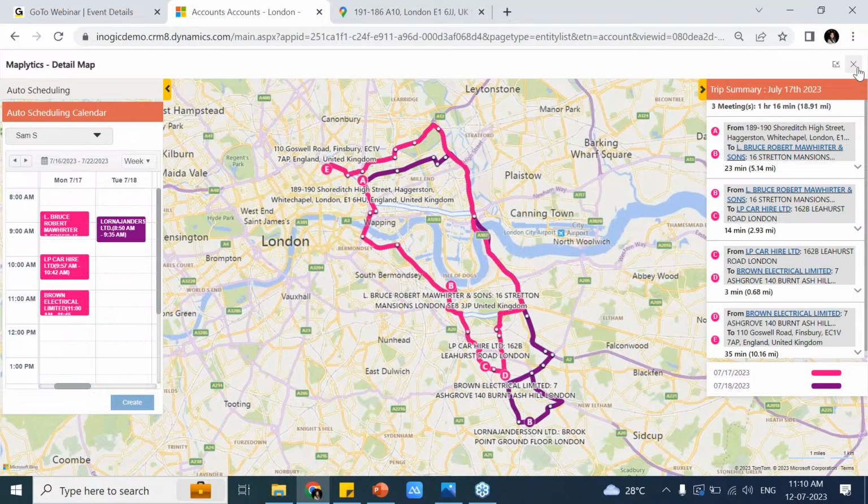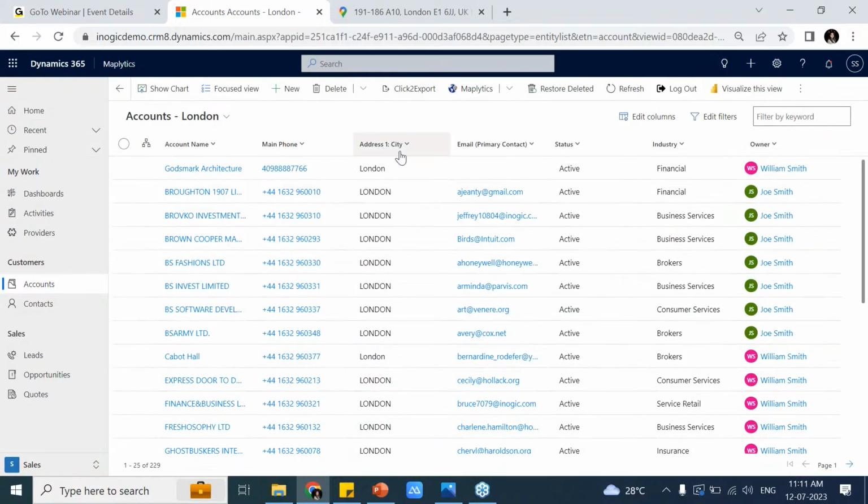Now there's also one more feature that a lot of our clients were asking for, something called area of service. Now area of service is very important when it comes to clients who have service centers, and with respect to each of these service centers there is an area of service that they provide their service to.